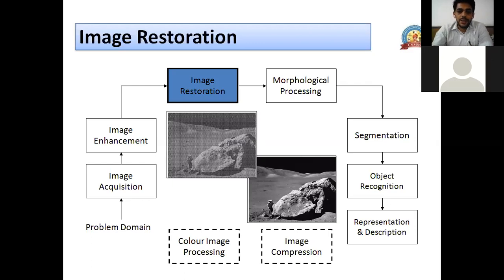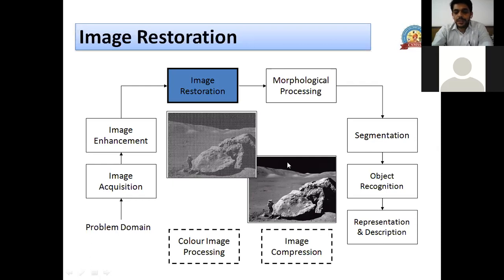Once the image restoration is done, here is an example. After enhancement, the image looks like this. It has been processed through a restoration technique, and with that technique the image is now more clear than previously. In this clear image, we can identify the different things in the image. But in this one, it is very difficult to identify. So this restoration process has to be done.